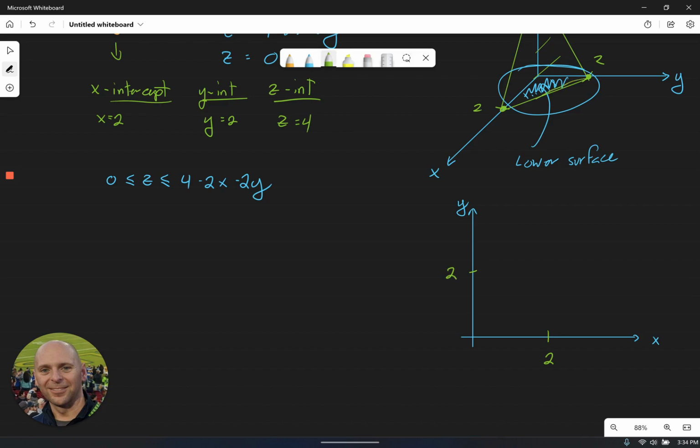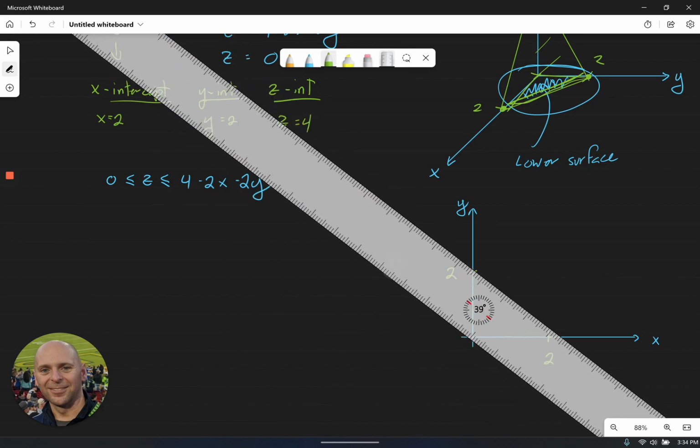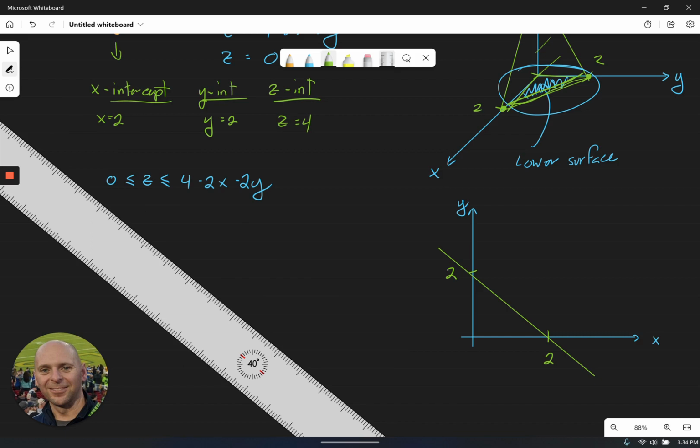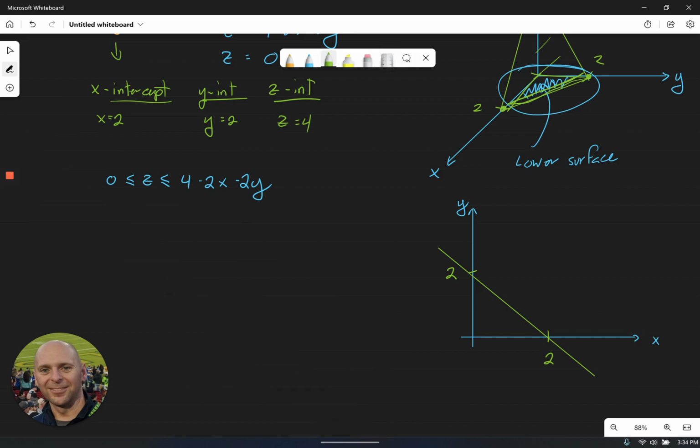And then we want to figure out what this line is doing here. Remember, this is our region that we're taking a look at, so we can figure out what's happening with the rest of our limits. So there's a line of intersection between the plane and the xy plane that looks something like this. And the reason why we need this is so that we can look at this region D. This is our region that we're talking about up here. So now let's figure out what the bounds for the region D are going to be.